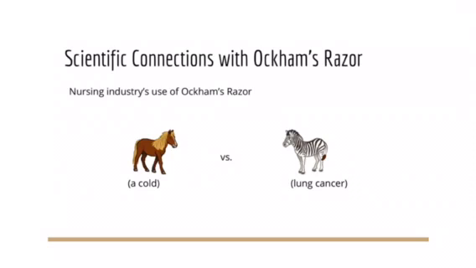While this presentation is specifically designed to give you ideas about how to use Occam's razor in your future technology projects, I would like to point out that there are some specific scientific connections that have been made using Occam's razor. First, let's consider the nursing industry. When a patient comes into the doctor's office and they are complaining of a cough and possibly congestion, there are several possible explanations as to what could be going on with this patient. The nursing industry will say that often a person that walks in with a cough will more often have a cold versus lung cancer. They refer to this as look for the horse and not the zebra when examining a patient. You're going to look for the most simple solution to a problem.